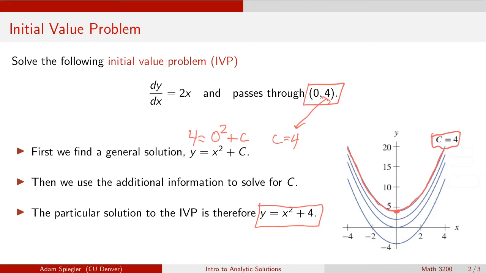And the other thing I want to clarify is we call this an initial value problem, but that doesn't require that the given point has to be when the independent variable is 0. So we could be given an initial condition when x is 2, y is equal to 0. And then we can plug that in and figure out what the value of C is, and it doesn't necessarily have to be either of those coordinates. But what is important is for any initial value problem, our solution should be unique. So we shouldn't have any arbitrary constant in our solution.